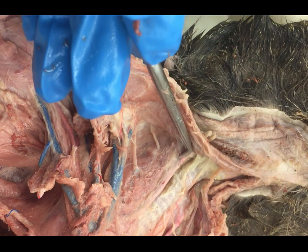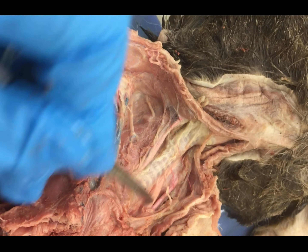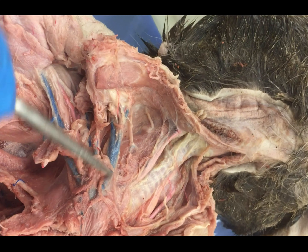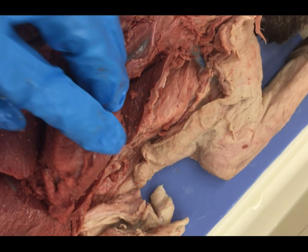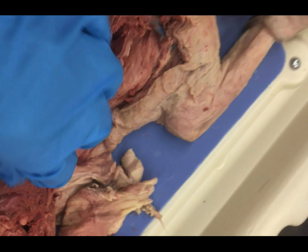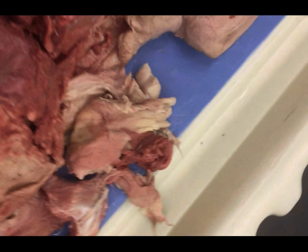Now, we're not going to get into how to clean, but basically with vessels we just want to use blunt dissection. We can start to see our carotids here and things like that. The major portion of this dissection will be you cleaning vessels. In the chest cavity here, you're going to see your lungs as well as the major heart. This little bit of tissue here — just rip it off. That is nothing we are concerned with. That was the cat's thymus.